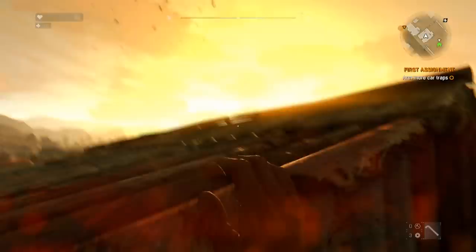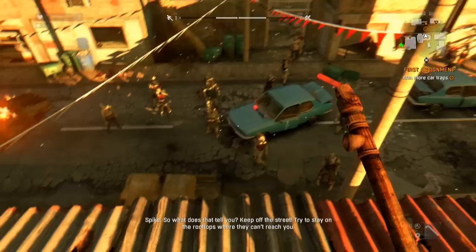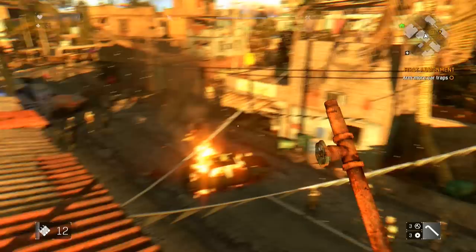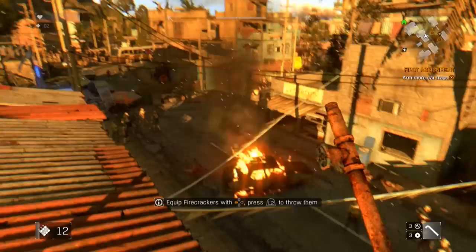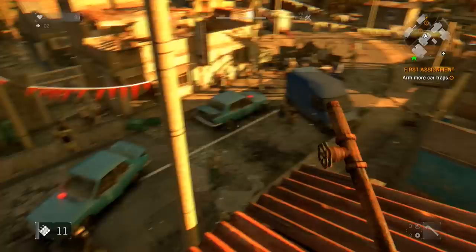Okay, well if it's this way, I'm not gonna go into the giant horde of zombies over there. The infected are all over the street. So what does that tell you? Keep off the street. Try to stay on the rooftops where they can't reach you. They're all around the car, Spike. You still have some firecrackers, don't you? Just throw some into the crowd. Those dead bastards are easily distracted. Okay. It's L2 to throw them. I don't know that I threw him far enough away.